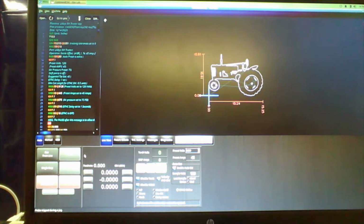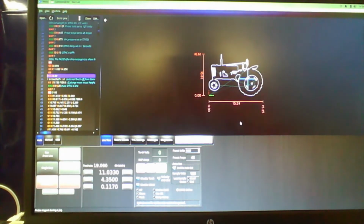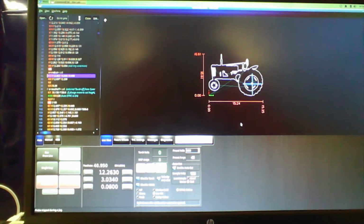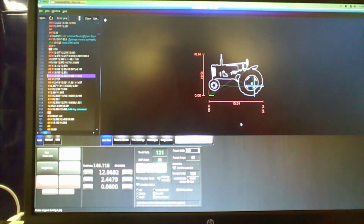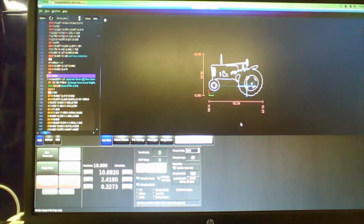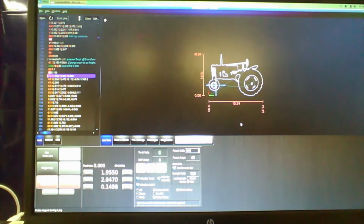So once you find the spot where it's going to start, we zero our X, our Y, and we lower down our Z axis, so it's about a quarter inch or so above the steel, and then we zero that, which you saw in the coordinates in that lower left area of the screen. And then away it goes.